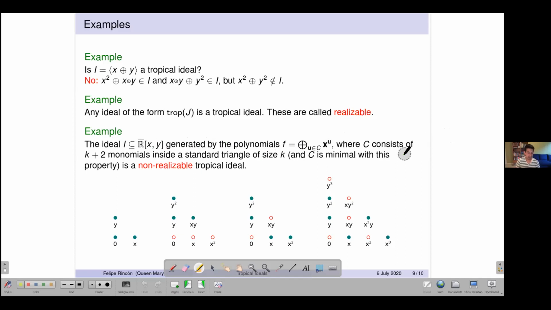And this is a little bit tricky because in order to define the ideal itself, it needs to be some kind of combinatorial construction, and I need to convince you that the polynomials I'm giving you satisfy the monomial elimination axiom. So usually that involves some tricky combinatorics. Maybe I won't say more than that today. But there are lots of non-realizable tropical ideals, and in fact we expect that that's the norm. Tomorrow you'll see one that is generated by polynomials that look like this, a very geometric combinatorial notion.